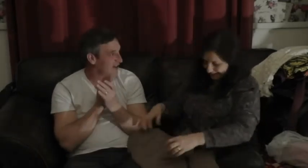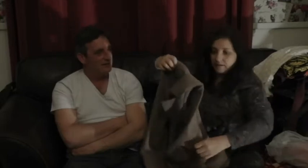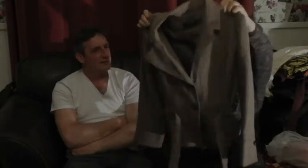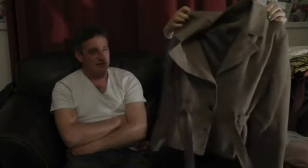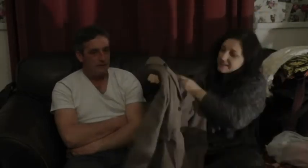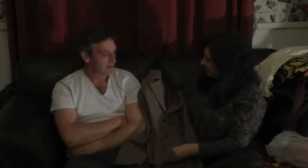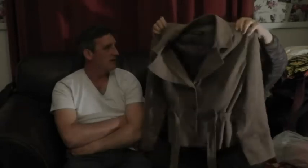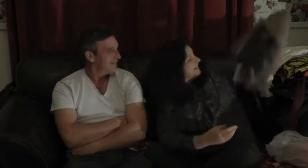She wanted £5 for this, and I got her down to £2.50. You cruel sod. And it is a Sarah Hamilton jacket, size 14, and I think it's really nice. Wear it then. That's your kind of style, isn't it? I like that. I'd like to dress like steampunk, and that's quite steampunky as well. I think it'd suit you. So I'm unsure whether to sell that one.